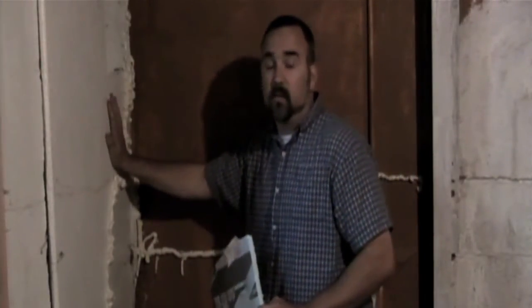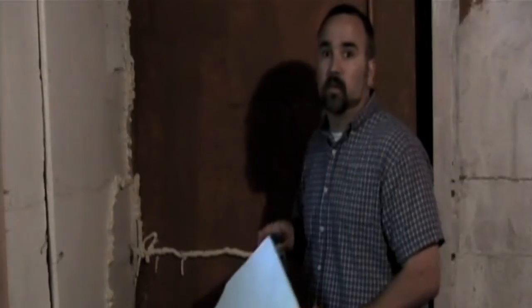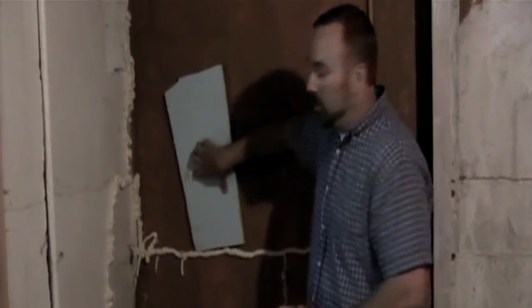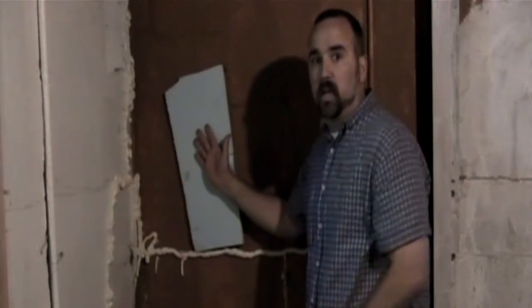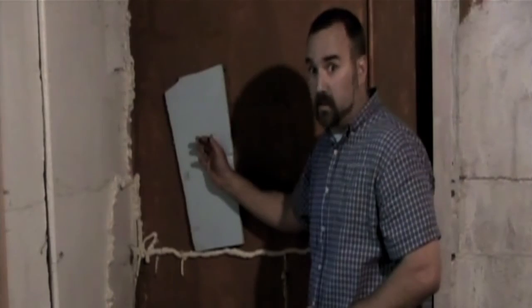Ideally, make sure that any wood framing members that come in contact with the foundation wall are treated wood. The other option is to use something more mold and mildew resistant, like rigid insulation — put the rigid insulation right against the wall, then throw up your framing with two-by-fours up against that, so you don't have the problems of mold and mildew growing against it.